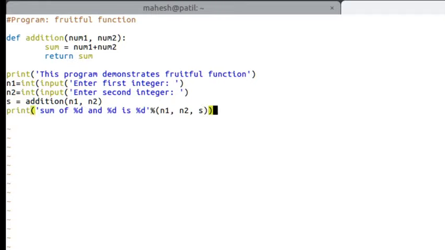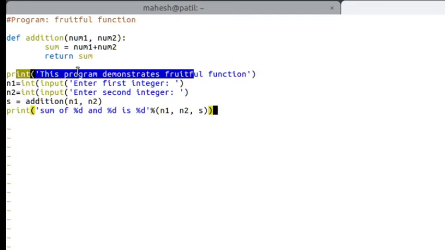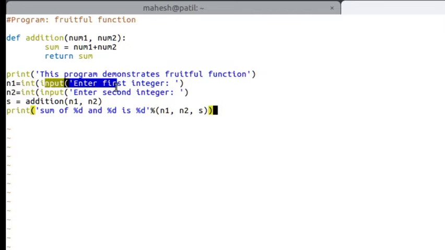Let's see how this program executes. Remember, the program execution starts with this, and later it will ask for two integers. One more thing, I have closed only one bracket, the second has to be closed, and here also the same thing. So it asks for two integers.